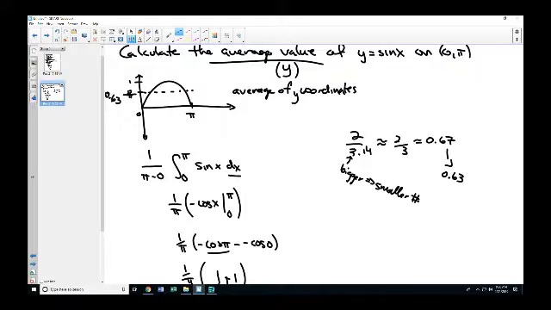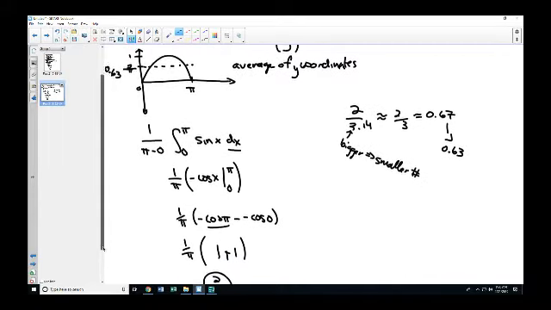Average value theorem. Doesn't seem too bad. Nope. But you put it in the middle of all of that, yeah, that seems bad. It can get a little bit muddy. Okay, so just know if you're given a function and you're asked for the average value of that function, average value theorem. That's the key. Okay.